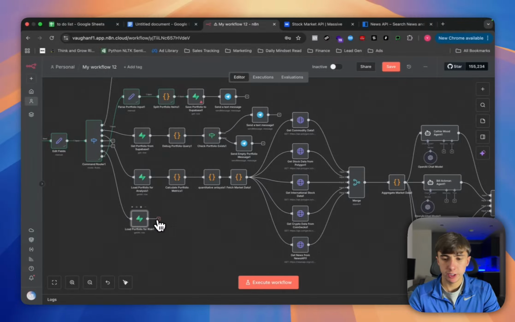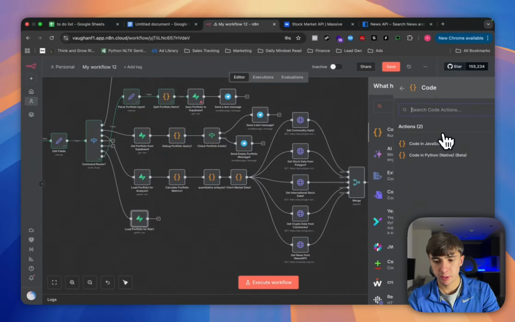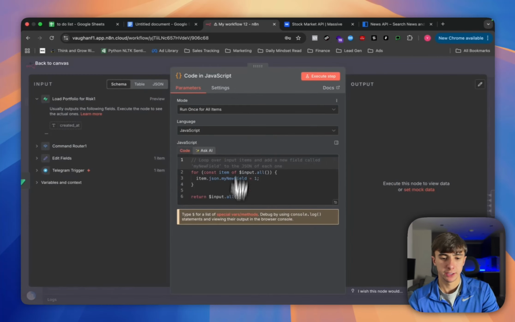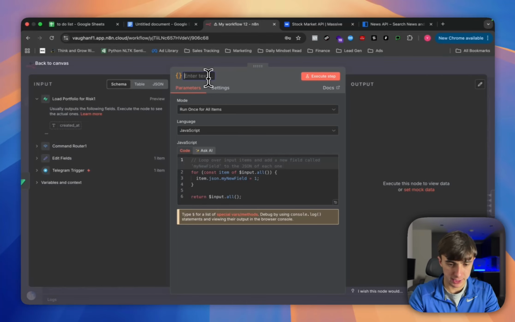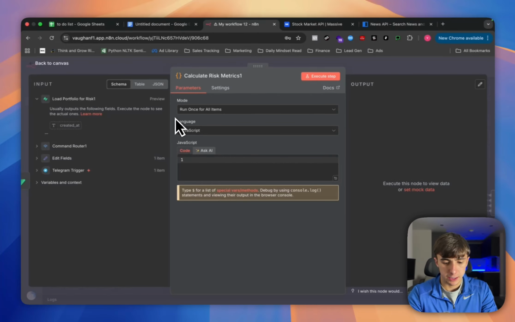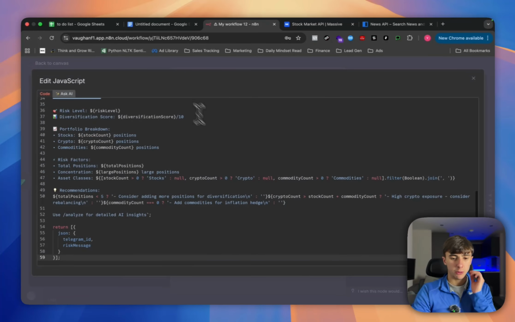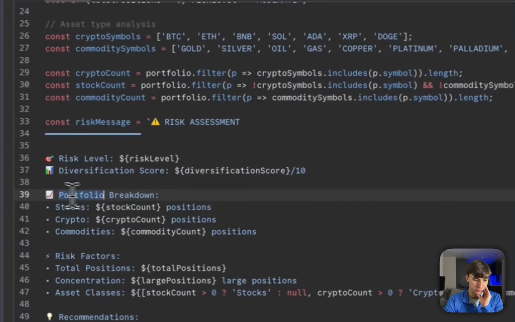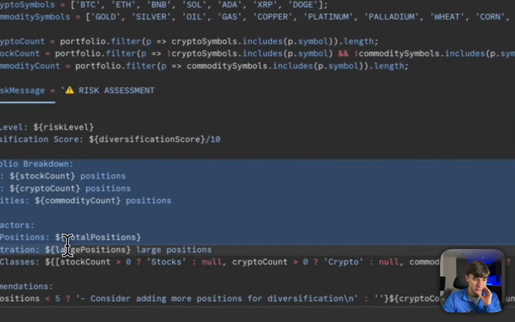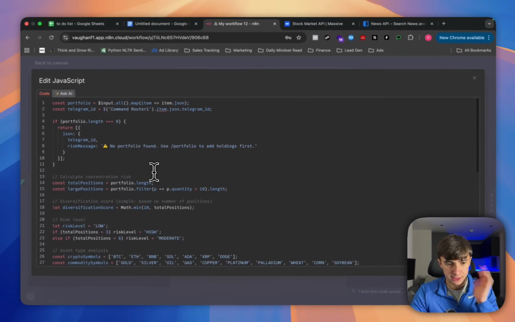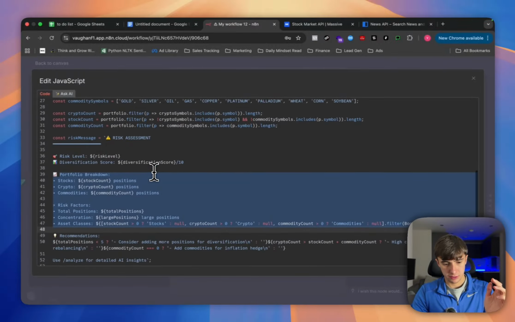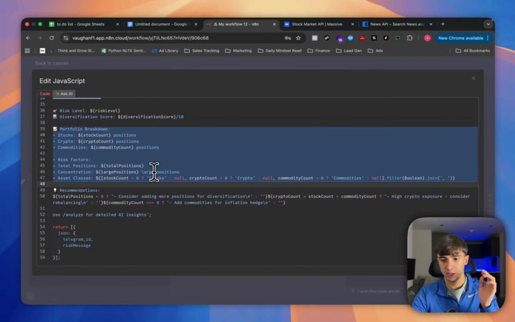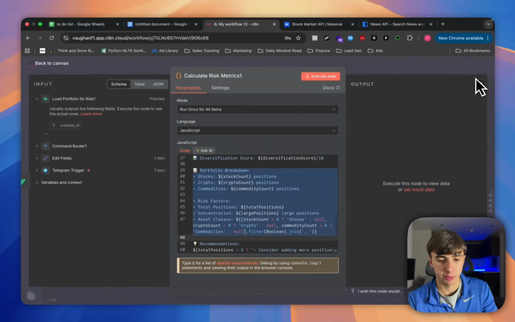And then the next one, we just need a code node. Now this code node is basically just a piece of code to do the maths to calculate the risk of our total portfolio. So how our commodities are split between different asset classes or whatever. So we're going to call this calculate risk metrics, and then you're going to put this piece of code in, which basically just calculates your diversification. So you can see your portfolio breakdown, stock, crypto, commodity, positions, concentration, asset classes. So I did get ChatGPT to write this as well. So take a screenshot. That's 1 to 27, 27 to 53, and then the last bit. So it just calculates all your risk metrics for you.